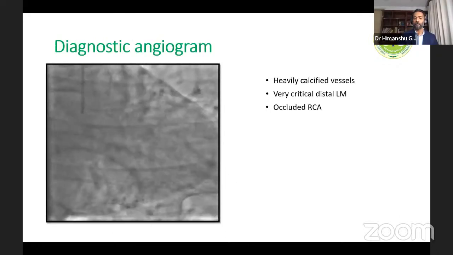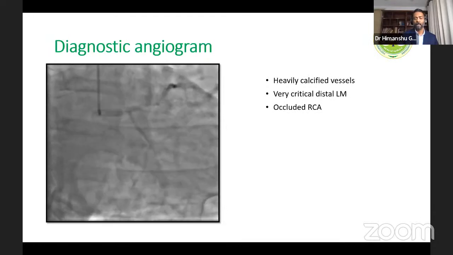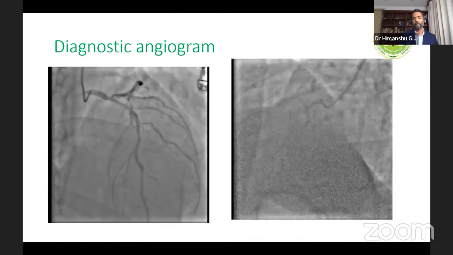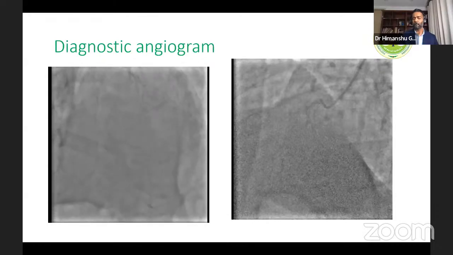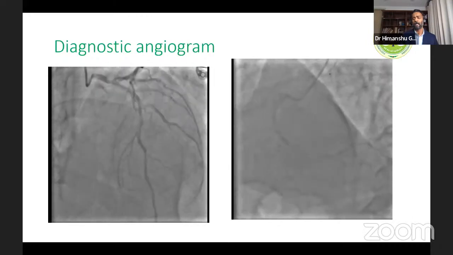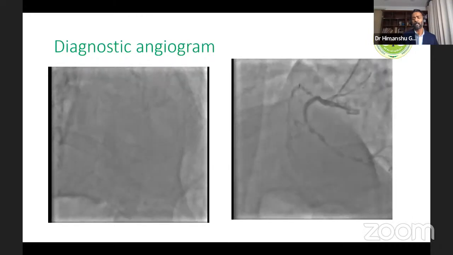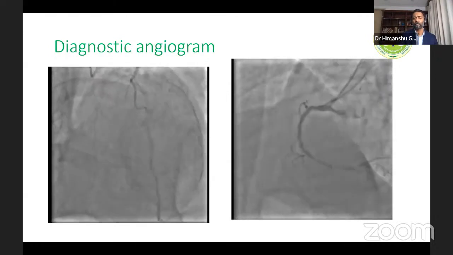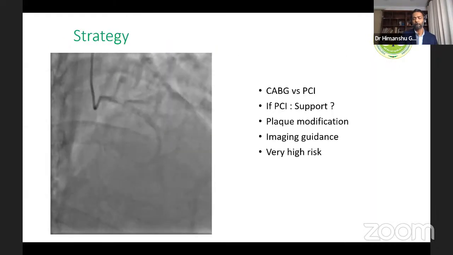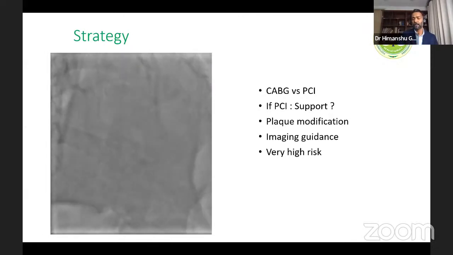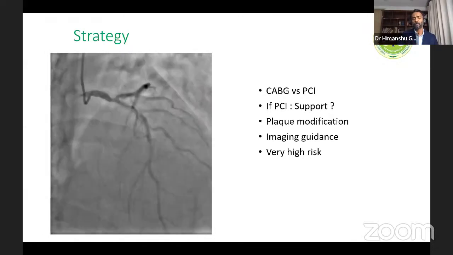He had a distal left main calcified disease, with very heavily calcified coronary arteries. As you can see in the epicardial view, we can see the whole length of the LAD even without injecting any contrast. And on the right injection, we see the right PDA is occluded, which was a known occlusion for many years. So he basically had a left main bifurcation disease presenting with a non-STEMI. He was 82 years old, of course not fit for bypass surgery, and was refused by the surgeons at that age.